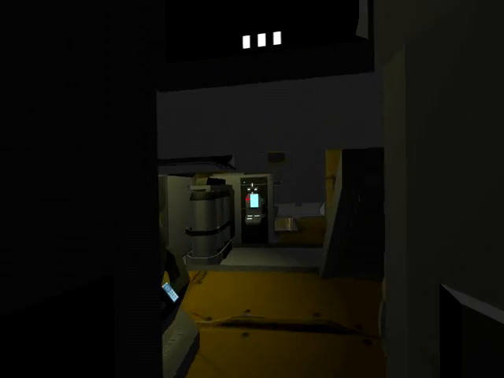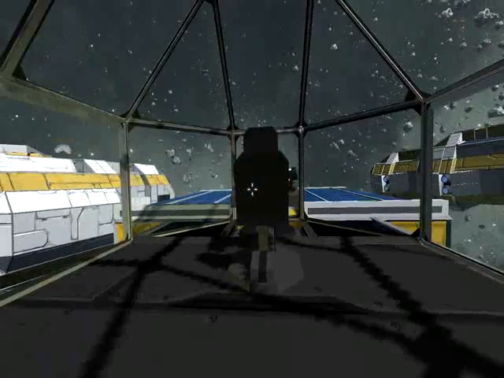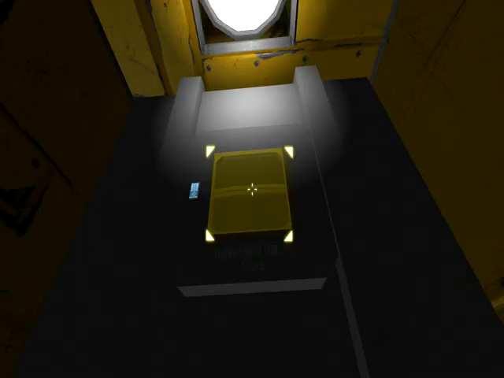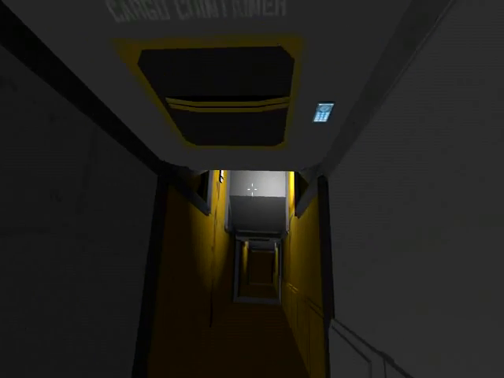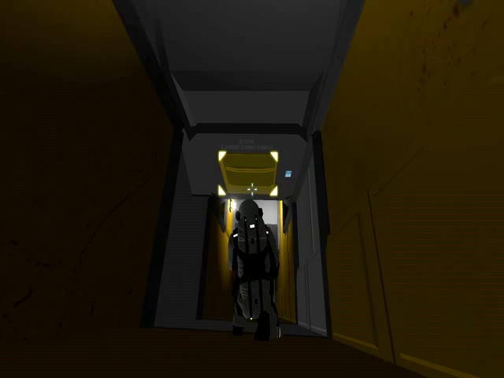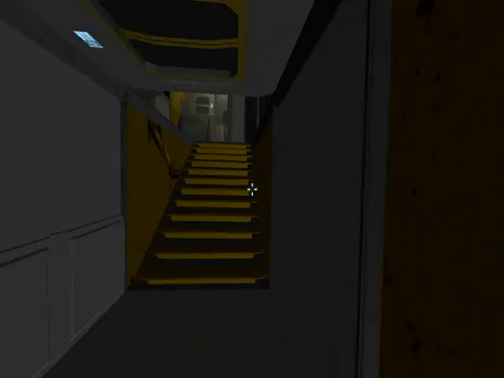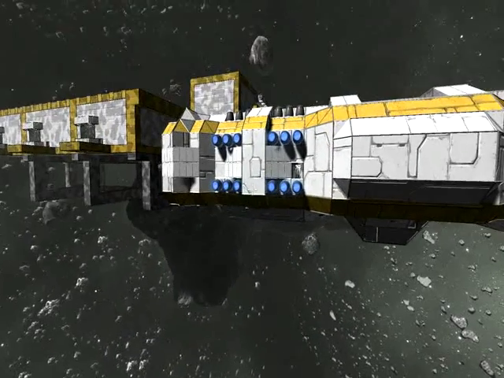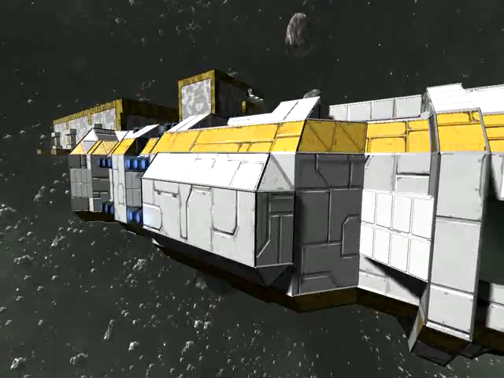And you got your lift to go up to your cockpit. The cargo entry is underneath, so you can access all your cargo containers through this crawl space. This is the carrier ship.